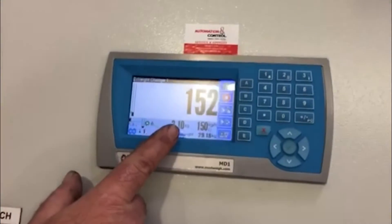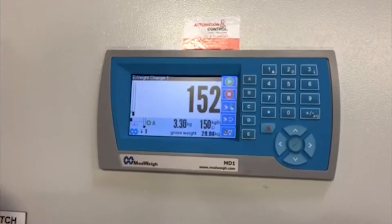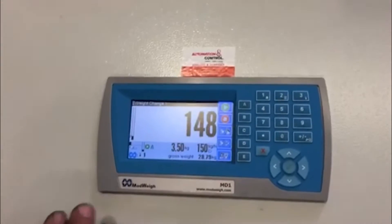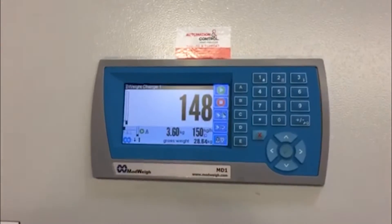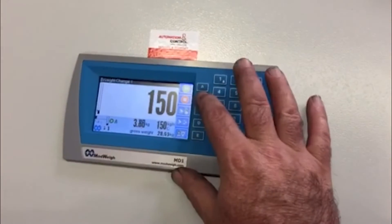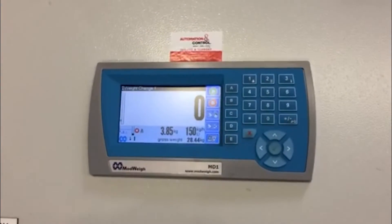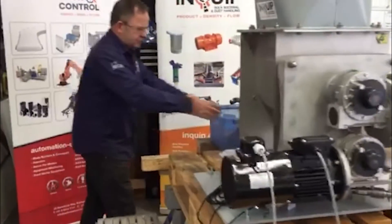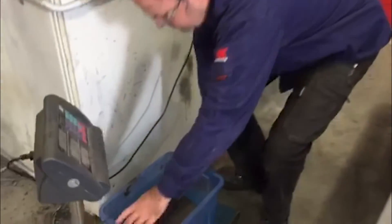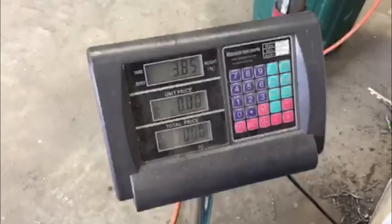You can see the 152 — it's just running a little bit over. So what it will do is slow itself down and drop back down to 150, down to 148 just to correct itself, and then it'll pop back up to 150. So if we stop that now, we see that we've loaded 3.85 kilograms — this is just a control — 3.85 kilograms, so we know we're accurate.